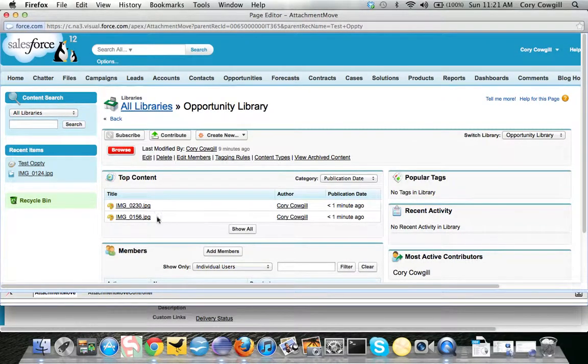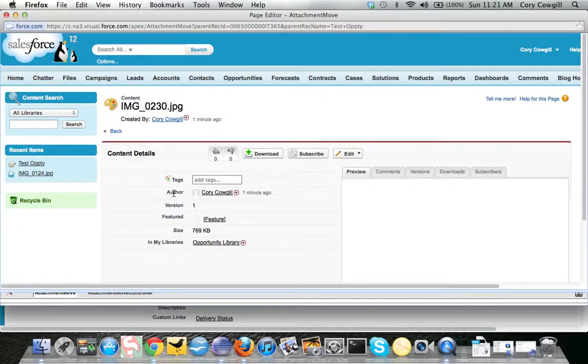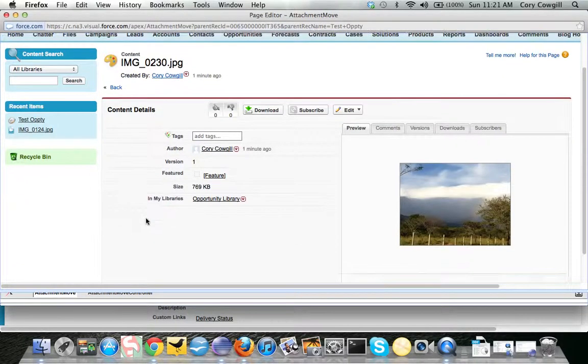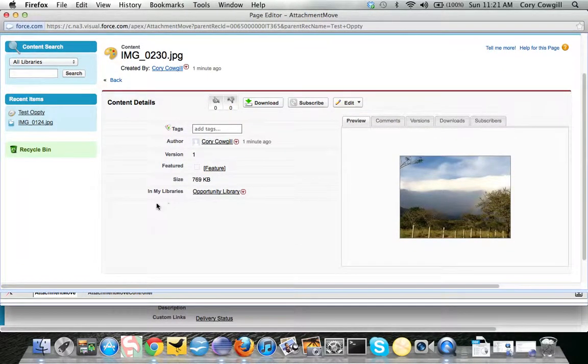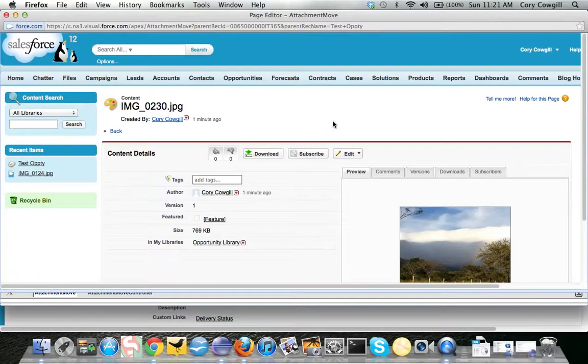And you can see that here are the two files that were moved over less than 1 minute ago. There you go. That is the use case. Pretty simple, pretty straightforward per the requirements on the CloudSpokes entry page.